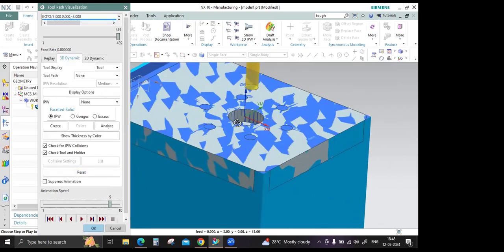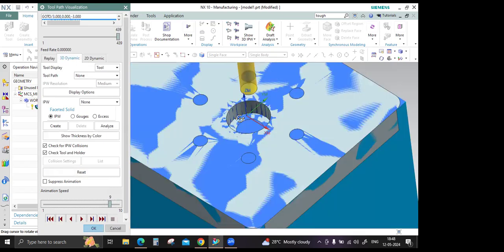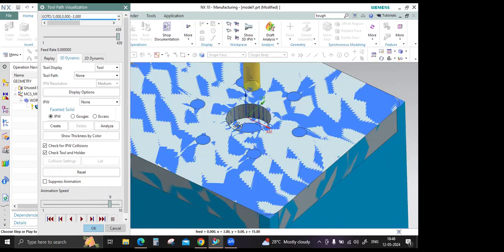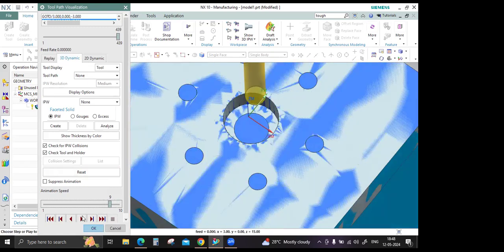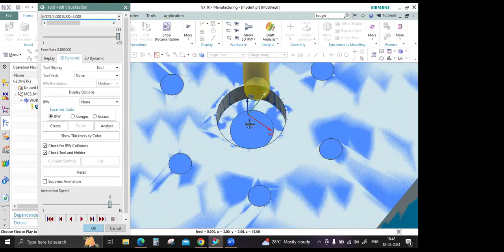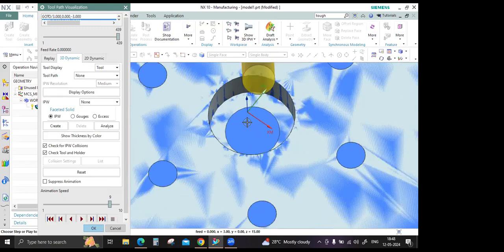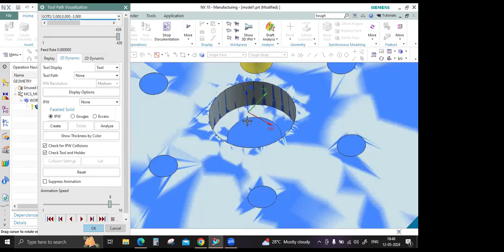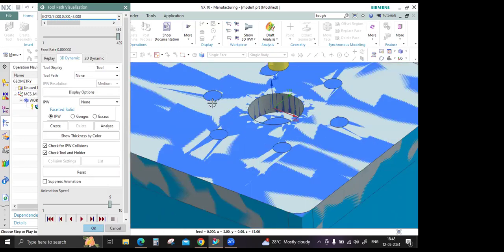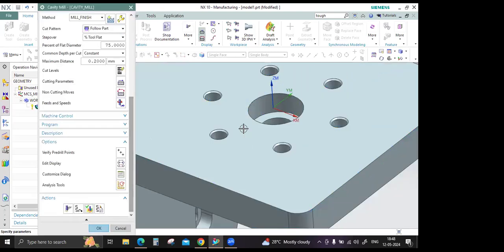Okay. So right now you can see, sir, this much of machining it has done. Okay. So the bottom things are not machined till now. So we'll have to do a separate machining for that one. Okay. And for this also we have to go for drilling and those operations.